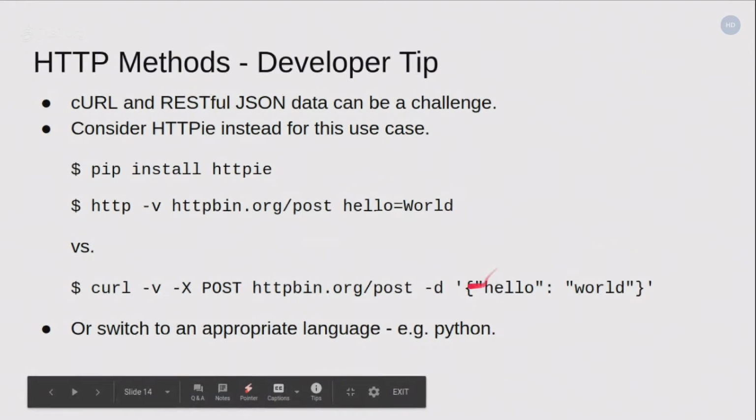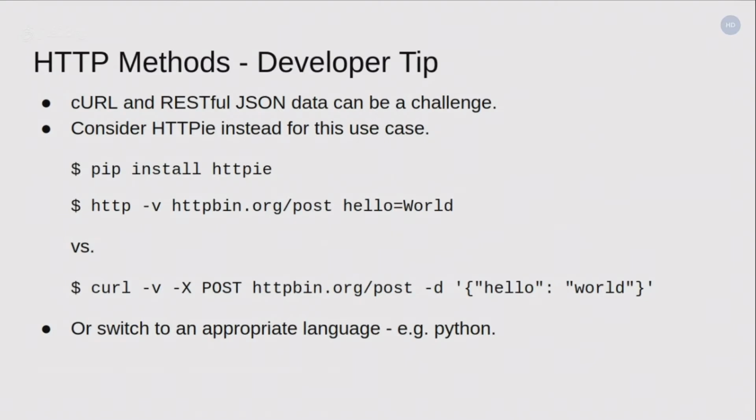And you're like, well, that's not too bad. This is the most anemic example I could provide. But once you get into the world of JSON and quoting and scripts, you often are passing variables, and you'll find that sometimes you have to do some quote escaping to get it all to work. If you don't understand what that means, I wouldn't worry about it too much. Really, I just want to give you a heads up that if you're getting into scripting with curl and posting against or interacting with APIs, you may want to look at HTTPie, because I find it to be a much cleaner interaction, and it's easier to script with.